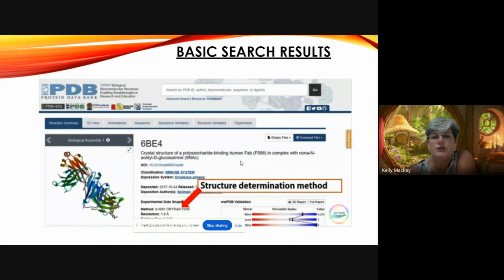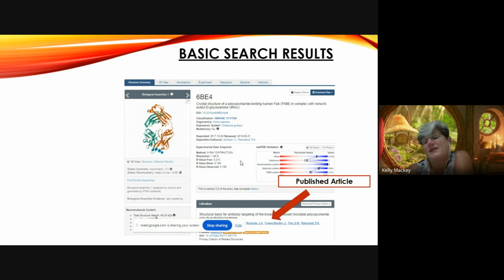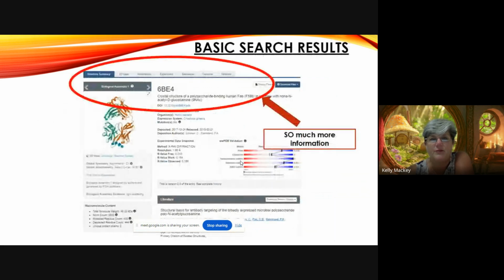Then we've got exactly how they got it. You've got the resolution there. All these things that Mr. Boland has gone over, and now because he did them, made my job so much easier. There's that quality score, that sliding red and blue scale, and then here a link to the published article if it exists. And you can keep going down the page. There's so much more. Just about everything on here is clickable and brings you to some other piece of information you need to know.